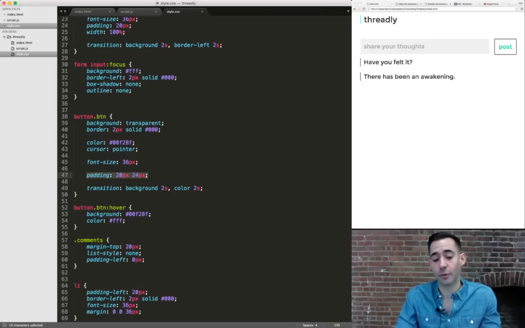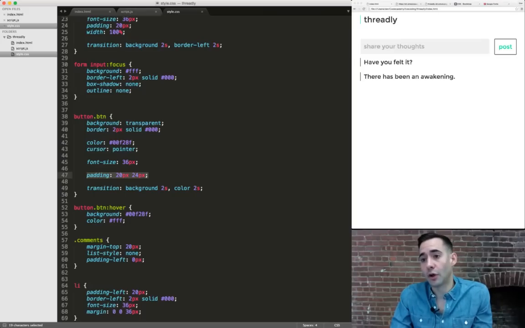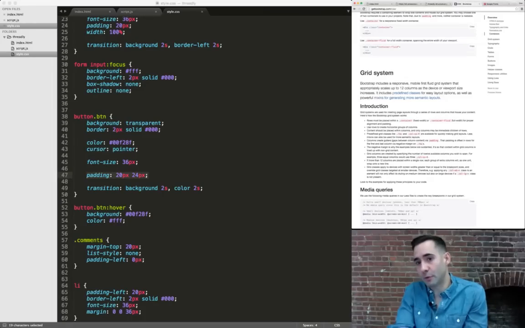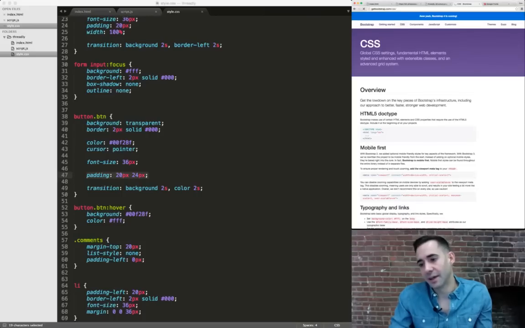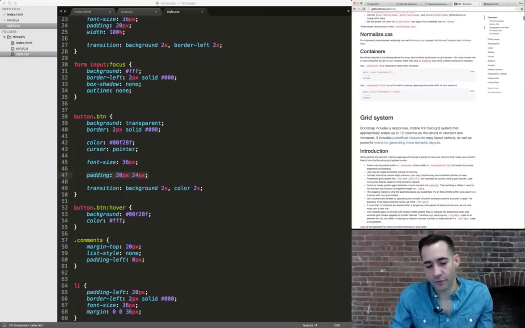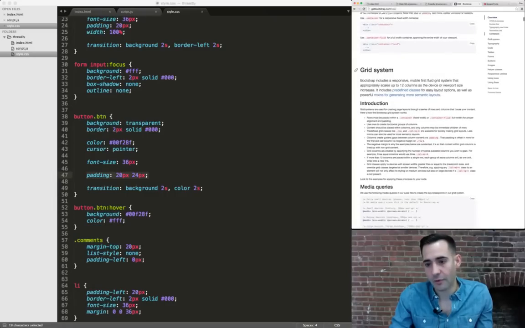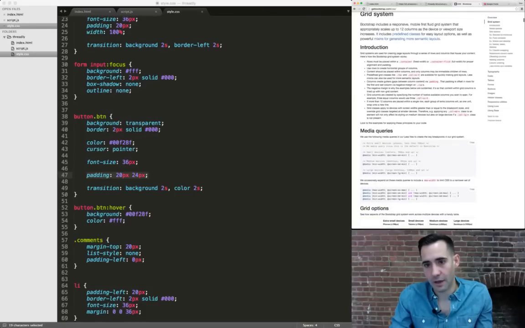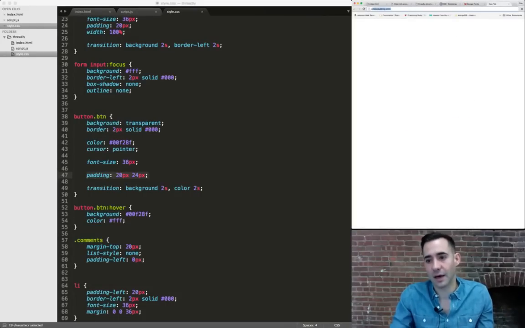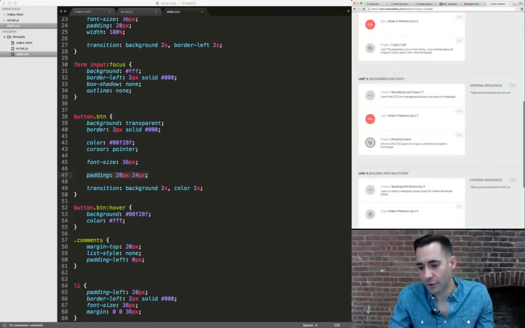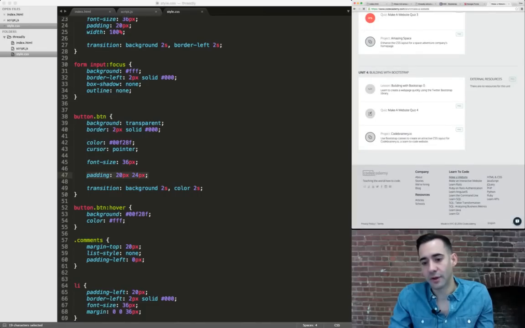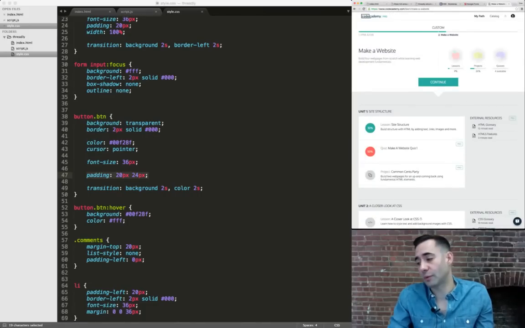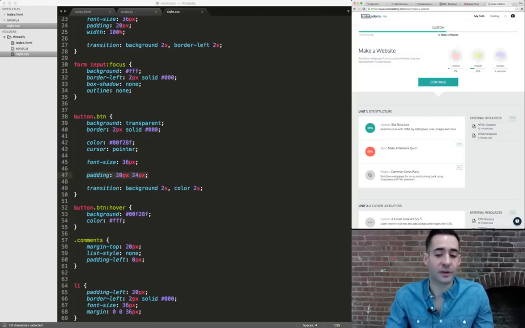Where can I go to learn more about Bootstrap and the grid system? Go to the Bootstrap website. It's just getbootstrap.com, and on the top of the page, if you click on CSS and scroll down a little, one of the first things they talk about is the grid system, and I would just go ahead and read through that a little bit. If you need a little more help, you can go to our Make a Website course on Codecademy. If you go to codecademy.com and go to the Make a Website course at the bottom, we do a lot of stuff with Bootstrap on here, so it'll teach you a bit too.